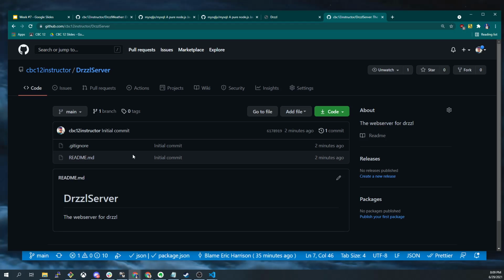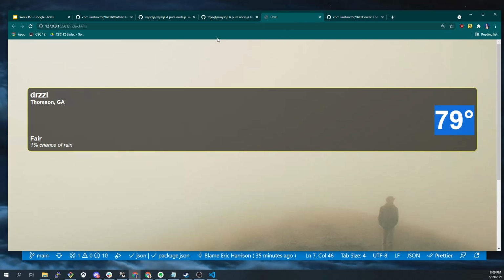When we use Node, it's a little bit of a different model in that while we still could use something like Apache, most of the time we're going to write our own web servers, and we'll use something like Express, or we can use one of the built-ins that we took a look at yesterday, the HTTP server. And so for this project, we'll probably have to use Express so that we can use CORS, right? Because we want to make sure that we allow this Drizzle website to communicate with itself.